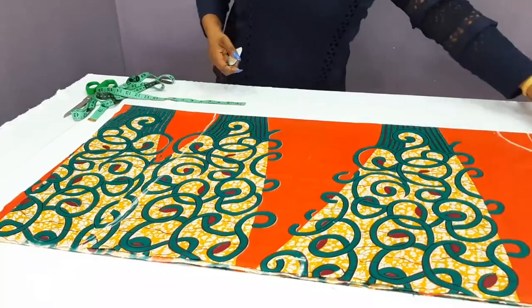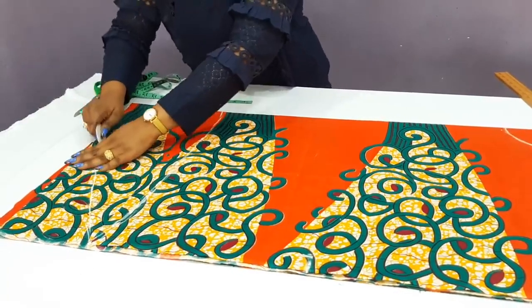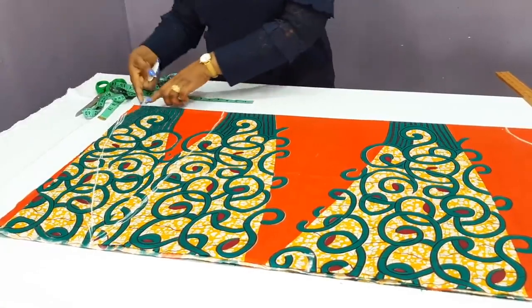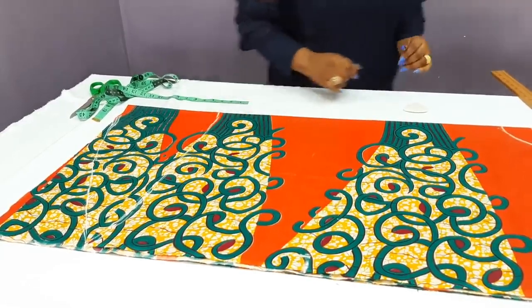But I also want it to be curvy. So what do I do? From this edge, I will just connect straight down here. Hope you can see that. So that's what I have. So this is for the front and this is for the back. But we are going to cut out the back first, then later remove the front.